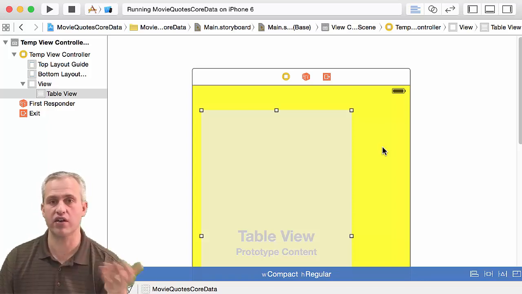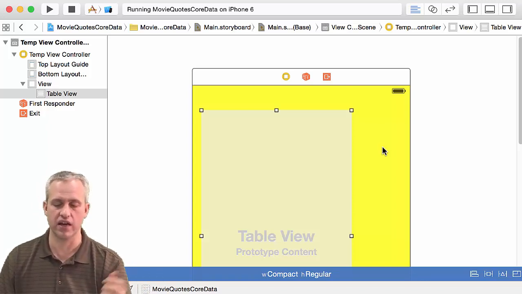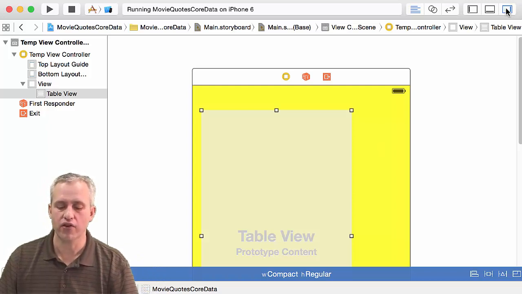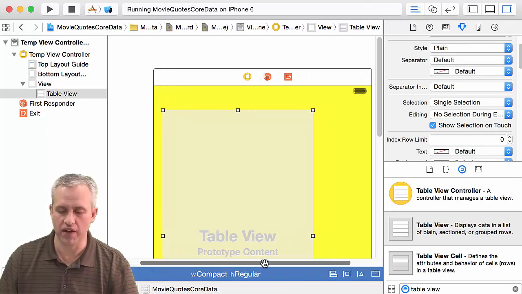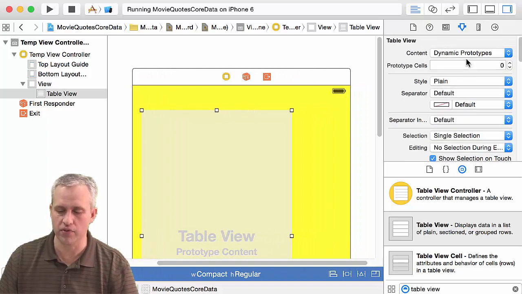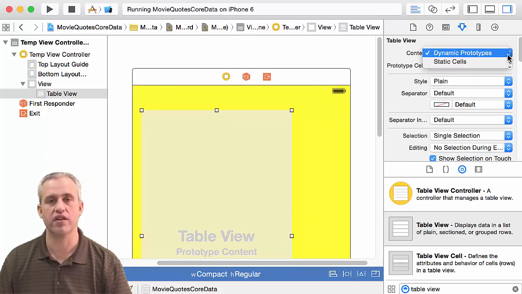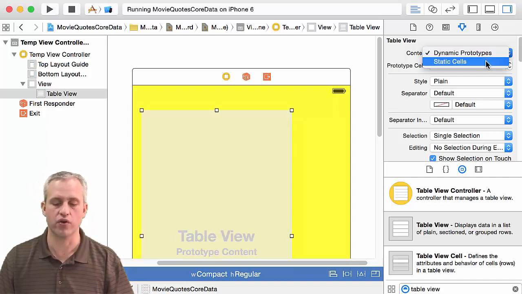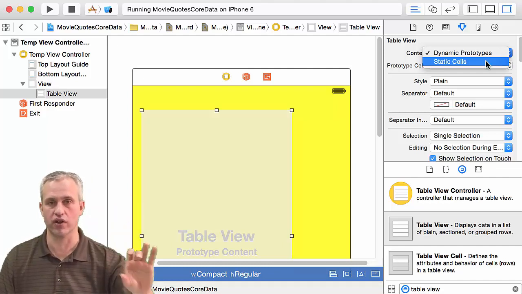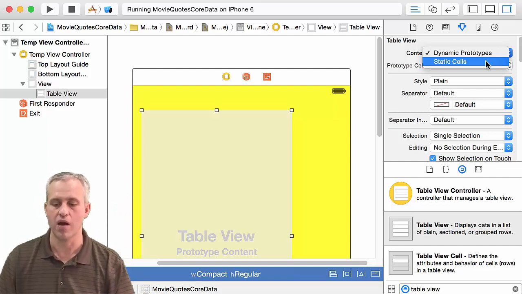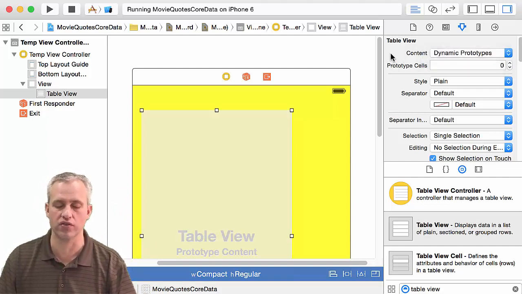So what we want to start doing is putting data into this table. And the question is, how do you do that? How do I get data to show up in this table? There are two types of tables. If you go over to its attributes inspector, there are ones with dynamic properties, which is much more common. And there's also one with static cells, which is very uncommon. Static cells we actually did on the first day. That's where you just hard code like 3 rows in. And to be honest, at that point, they're just kind of like buttons. So dynamic properties is how you almost always do these things.